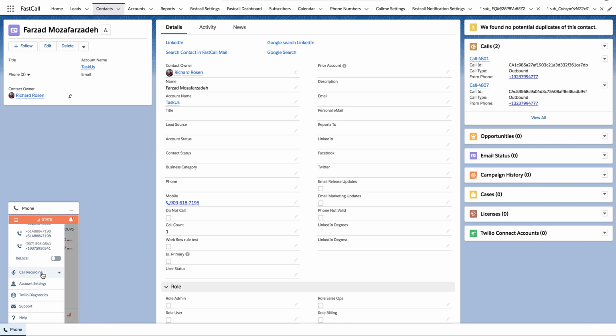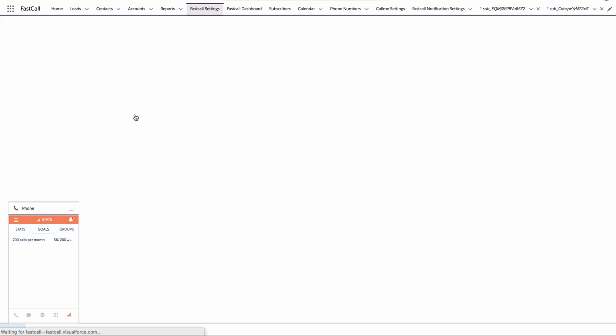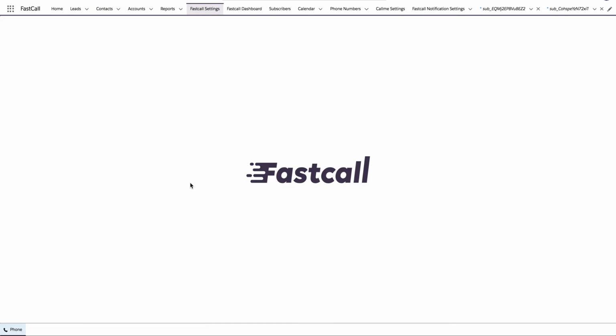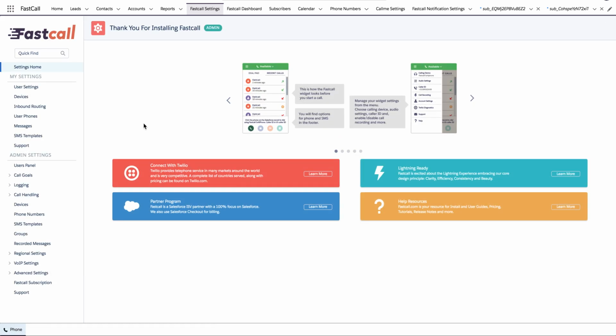There's also quite a bit of control around call recording, all managed here inside of the application. Easy to use, lightweight, easy to learn, easy to set up and install. Just easy. So what else? Everything is here. Our settings inside the application are managed for users and admins. Everything is inside Salesforce in a very familiar look and feel. This is all Salesforce Lightning Design. So you're not working outside of Salesforce at all.